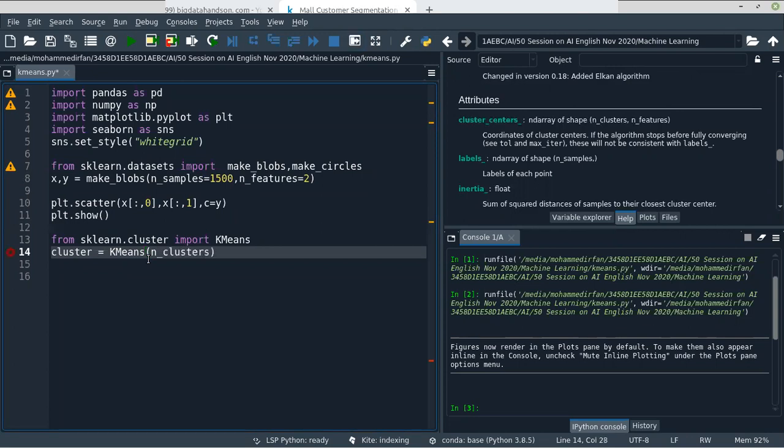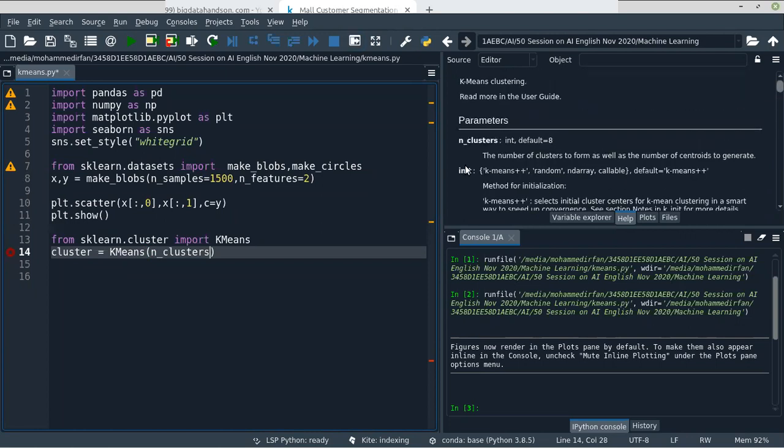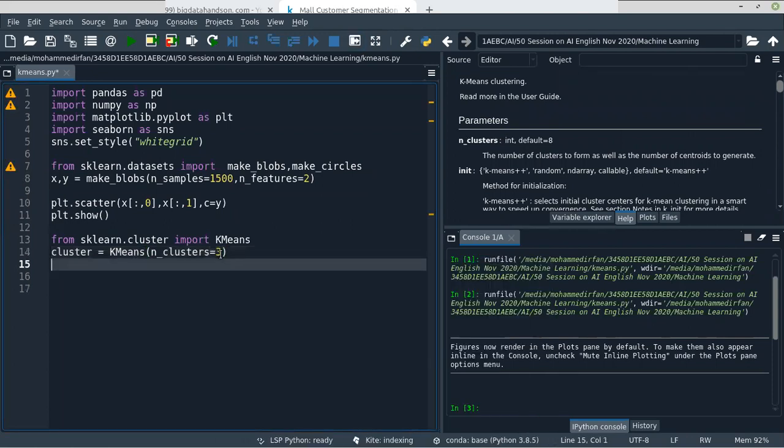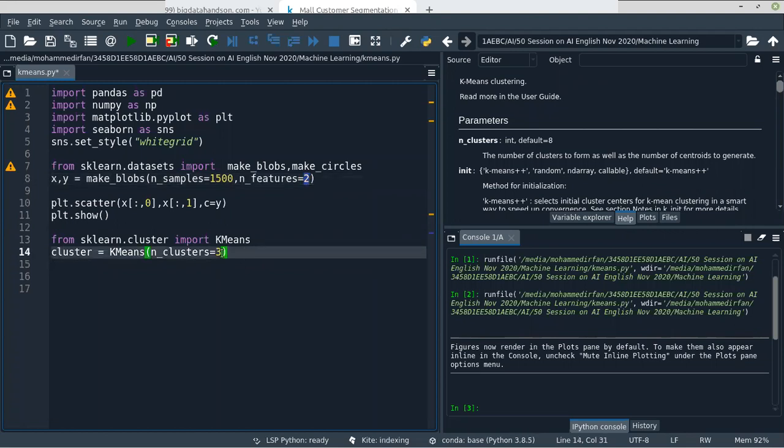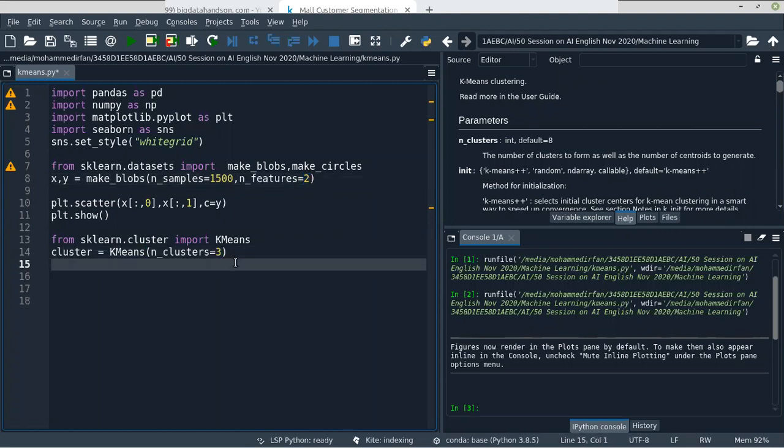Okay, so first we'll give the n_clusters here, equal to, I will give three clusters. Let's see what happens. Because it is two features, we can give two clusters as well. So let me try with three clusters to see how it's working, and then we'll see.